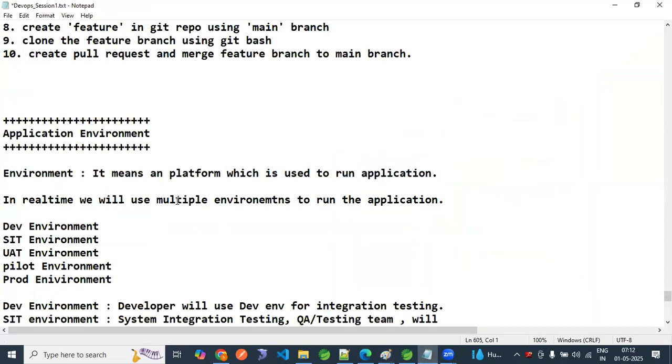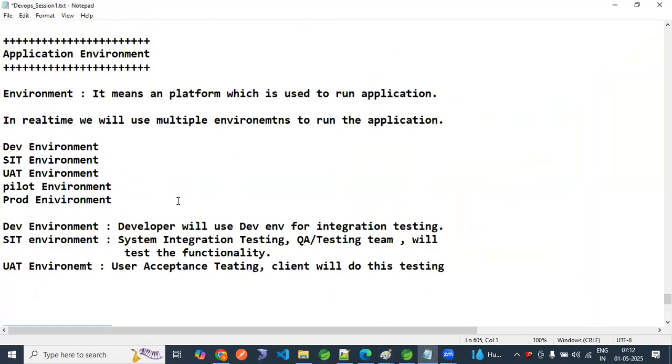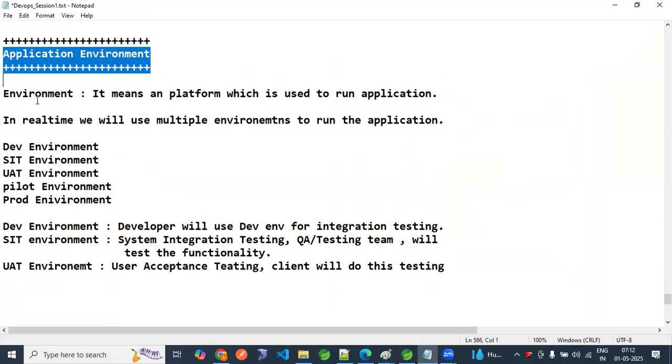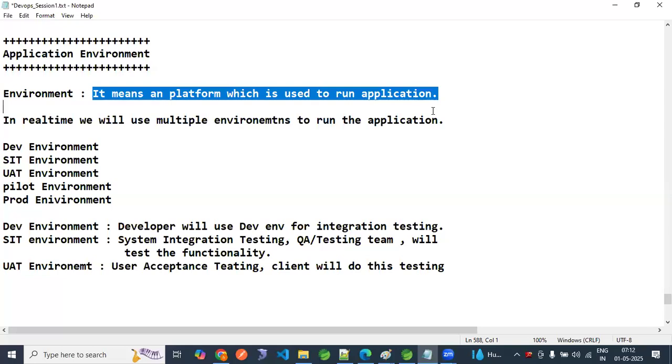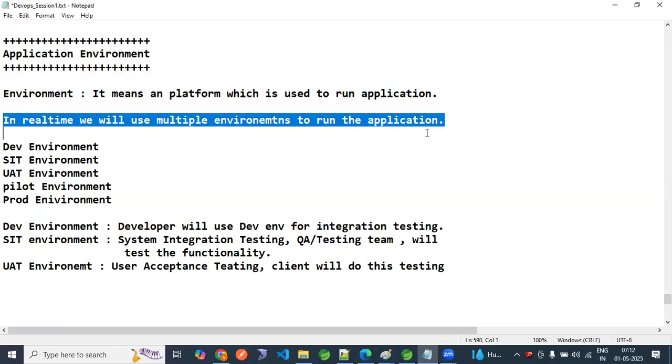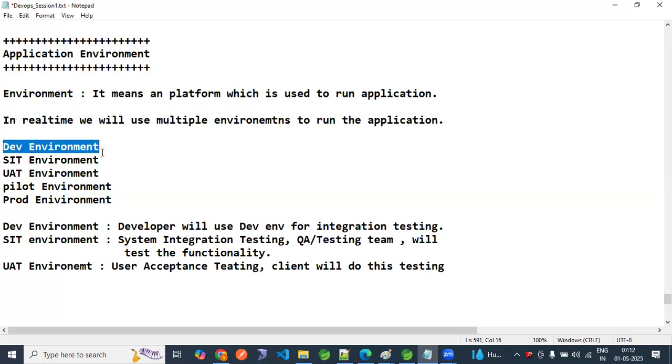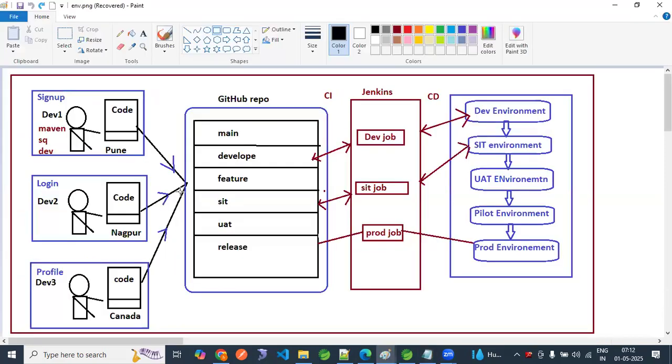An environment is what is used to run the application. In real time, we use multiple environments like the dev environment for development purposes, SIT environment for system integration testing, user acceptance testing environment, pilot environment, prod environment, and release environment. We have understood this, but let me explain one more time.